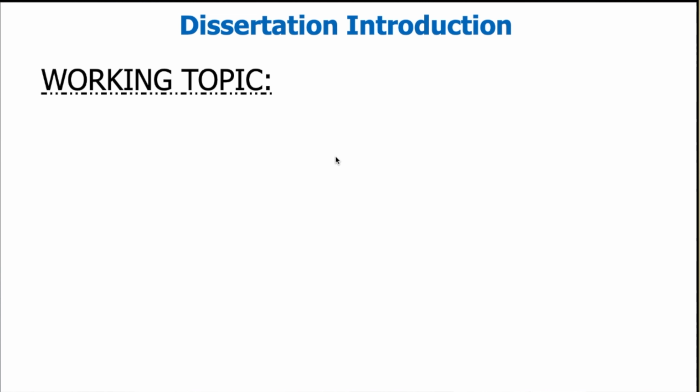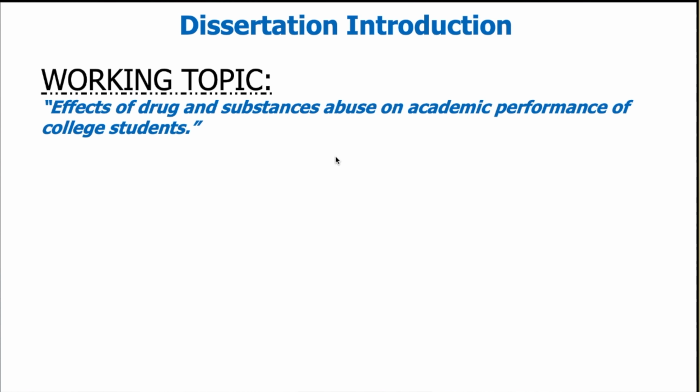Before we get started with the background of the study, I promised to provide examples for each step. And for us to do that effectively, we have to come up with a topic. And this topic, we are going to break it down and fit it into our introduction of the dissertation. So we have a working topic here: effects of drug and substance abuse on academic performance of college students. Now, this is a basic topic that does not have very broad considerations. For example, looking at it, you can see that we are trying to do something that seems like a descriptive study. We are trying to describe a scenario that's already existing.